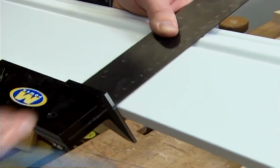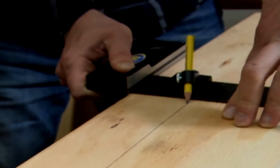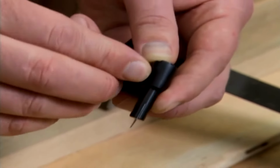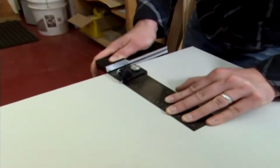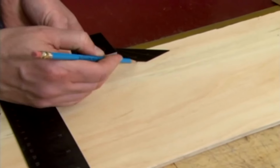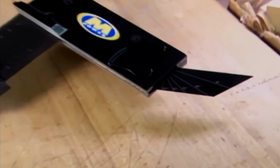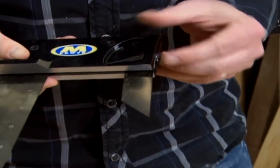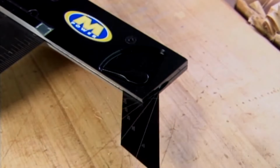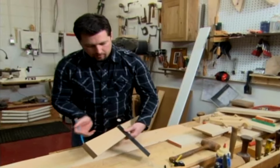And unlike regular squares that are factory set for the life of the tool, the C3D's construction allows the square to be reset, or if serious damage is done, the C3D can be fully stripped down and reassembled. Empire's combination 3D square is a tri-square, marking gauge and saddle square all in one. The pencil holding marking gauge is easily removable, so it can be attached to a longer straight edge to use as a giant compass. A 2-inch long wing below the body of the tool lets you mark around outside corners.